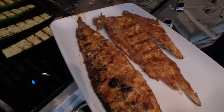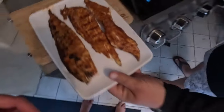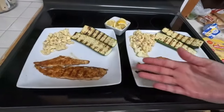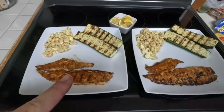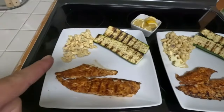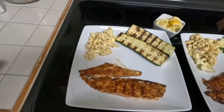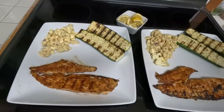I want some cobia. I want to target that next time I go out. The waters are cool enough right now. Ooh, look at that, y'all. All right, everybody, so there it is. We got our black drum that is blackened and grilled, our grilled zucchini, and Sunshine here made a deviled egg pasta salad. So we're gonna give that a try with the fish.